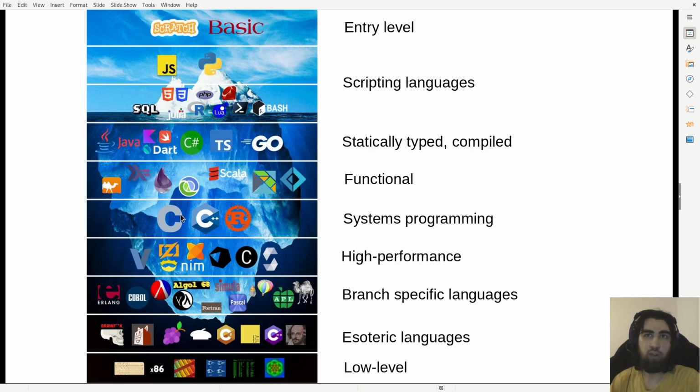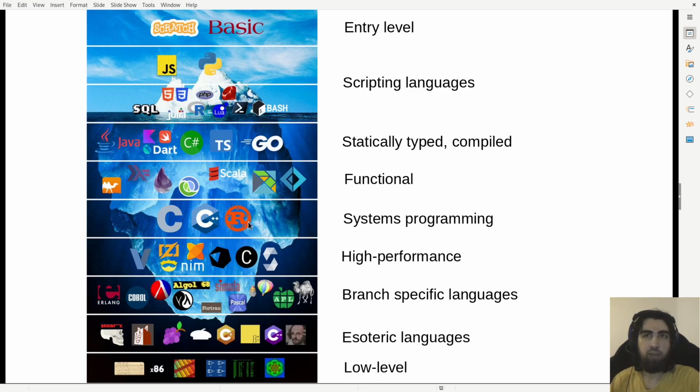Especially in C, for example, you can have pointers, you can manipulate values in memory, and basically all the operating systems, Windows, Mac, Linux, are built on C. So very powerful language, and of course Rust and C++ are on the same level.